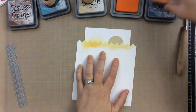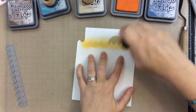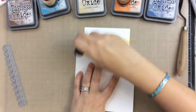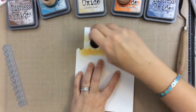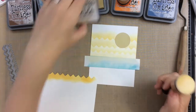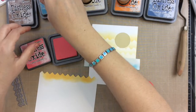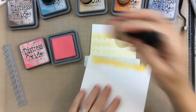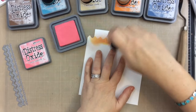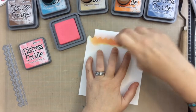It would also look very pretty if you wanted to use rainbow colors and go up the entire skyline. As I went further up, I thought this needs a little bit of pink, because it is a sunset. I softened it with that Antique Linen. And then I thought, yes, we need to throw in a little bit of Worn Lipstick here. Here's the Worn Lipstick Distress Oxide, and I'm going to do two layers on the top with the Worn Lipstick. You'll see that it just adds that beautiful sunset feel to the card. And it's still rather soft, not too much.